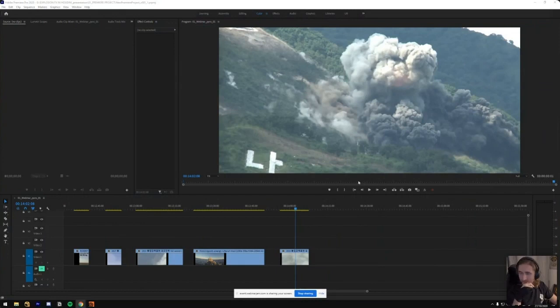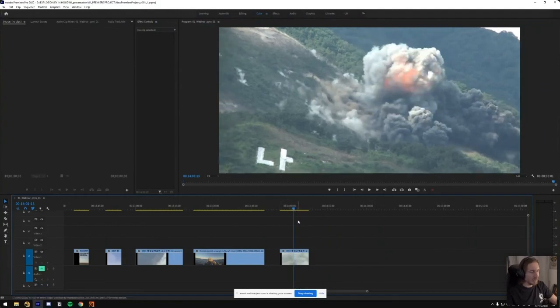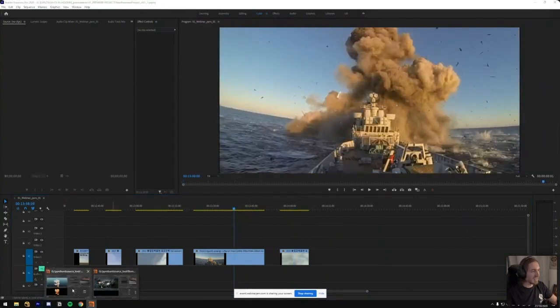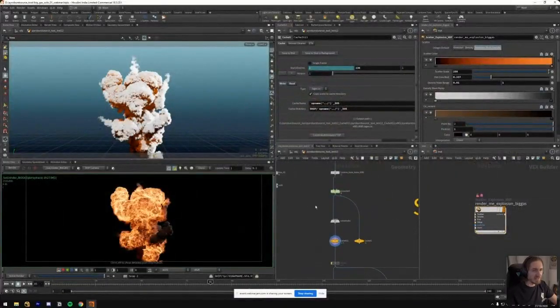Okay, because I think this is the most fun, just gathering references. You know, when you're working in a studio and they give you a shot to do, and then you spend like 3 days just looking at references and gathering data. It feels like you're a scientist gathering data and trying to evaluate how to do this effect for real, and then you start calculating the forces and how much fuel you have to inject and how big the space is and everything. I just find that super fascinating. But yeah, let's go to Houdini. I think we have enough of the references for now.